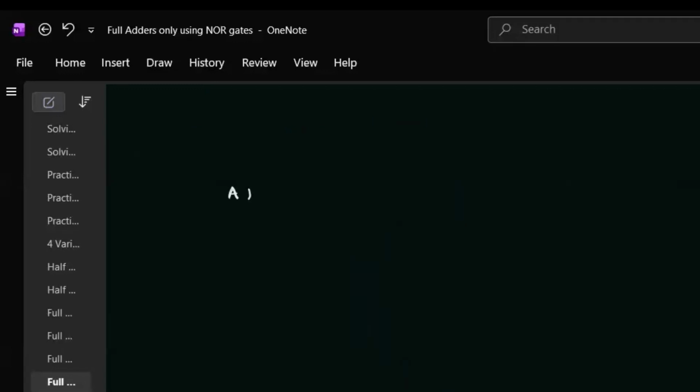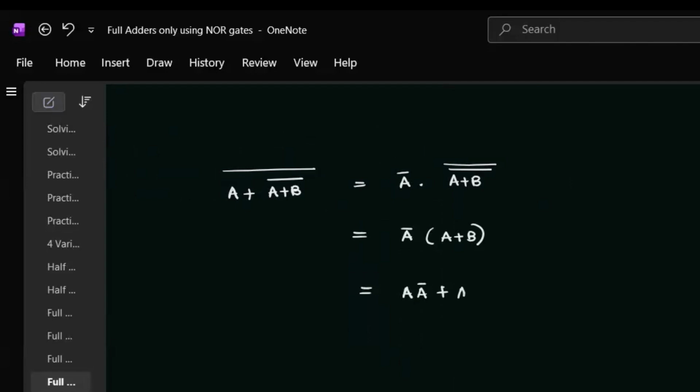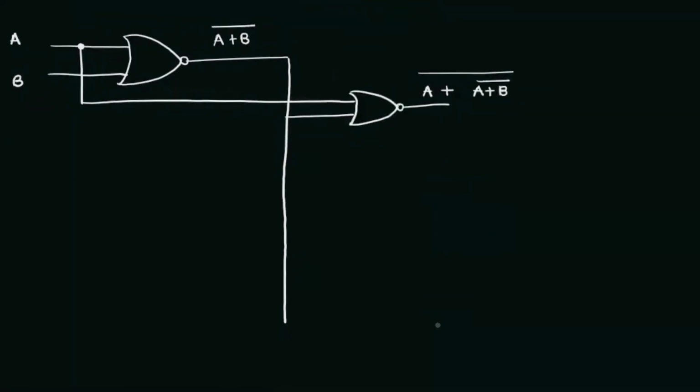We know we have (A plus (A plus B) bar) bar, and this can be given as A bar into (A plus B), which gives A bar into A plus B. If I simplify this, I'll get A bar A plus A bar B, which is just A bar B, because A bar A is equal to 0. So this is actually A bar B, that's it.